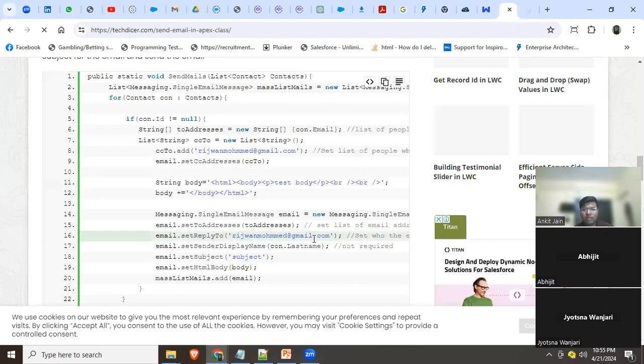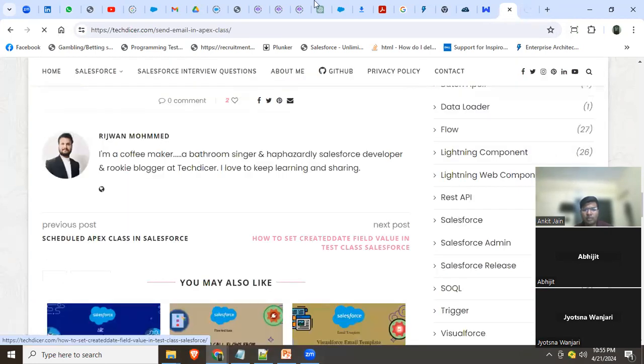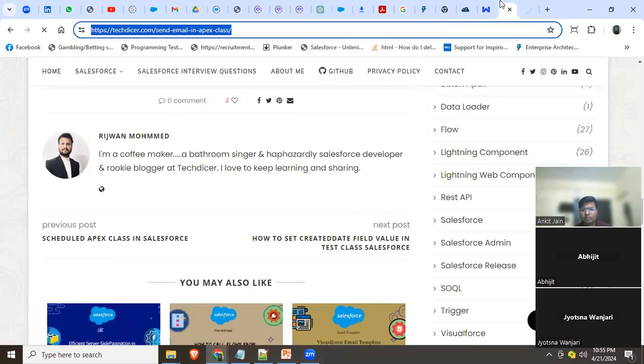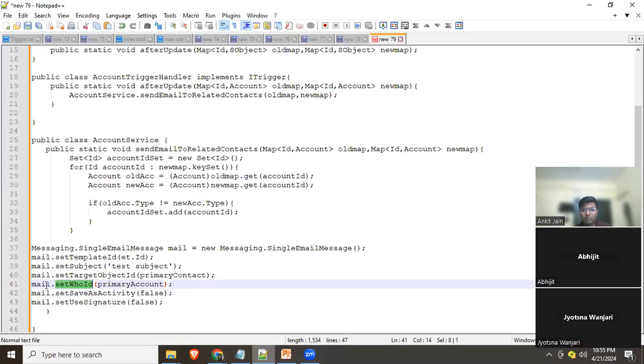Adding email addresses actually consumes more limit.